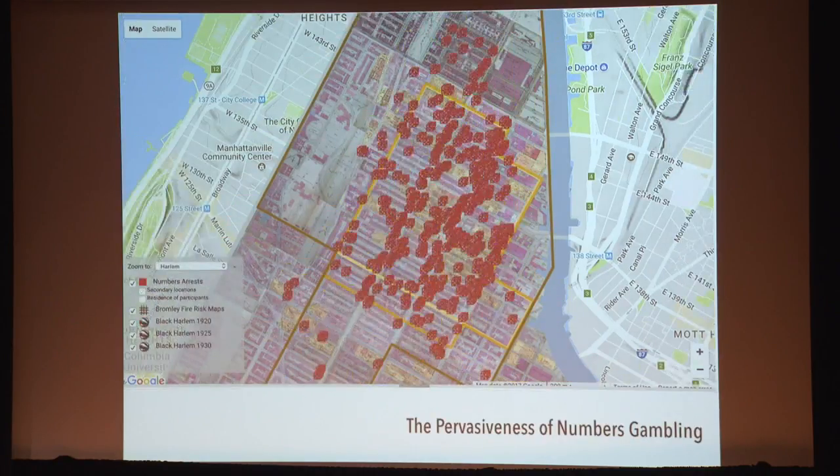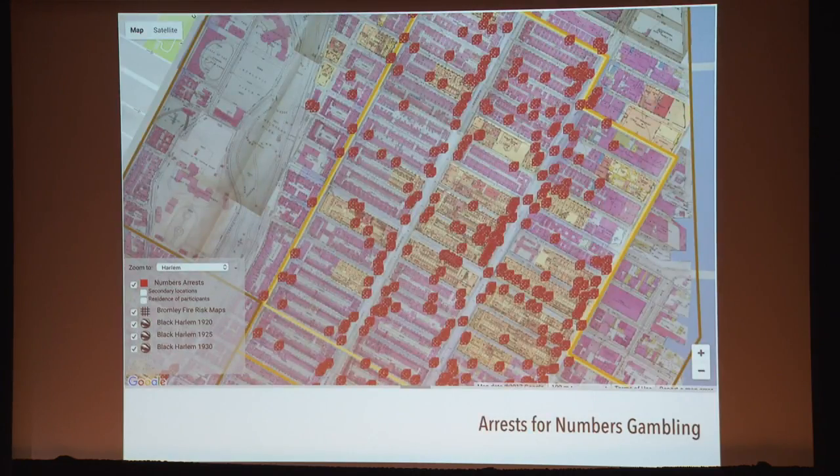In regards to mapping events rather than places, this is one of the first maps we created: arrests for numbers gambling in 1925, which gave our research a new focus. It shows the sheer pervasiveness of numbers gambling — a picture that a multitude of sources reinforced in Harlem — and it's one reason why Shane White, Stephen Garton, Graham White, and I wrote a book about the wide-ranging economic and cultural role of numbers gambling in Harlem as one of the outcomes of our collaboration. Zooming in to that map highlights how placing bets was woven into everyday life: arrests occurred on street corners as residents bet on their way to work, in businesses lining the avenues as they went shopping and ran errands, and in their homes as numbers runners went door to door collecting bets.